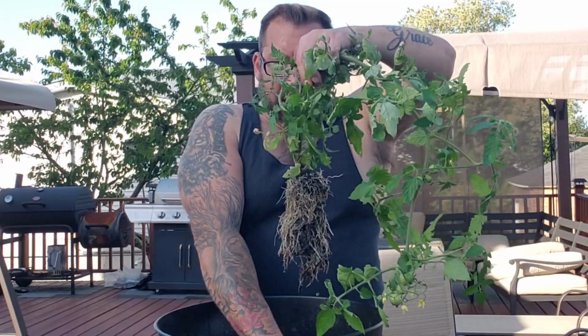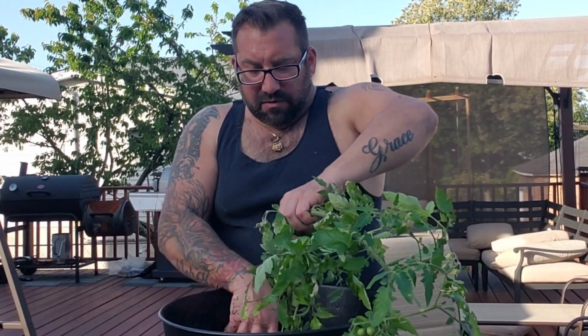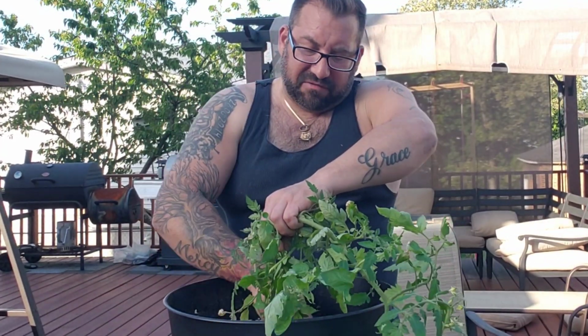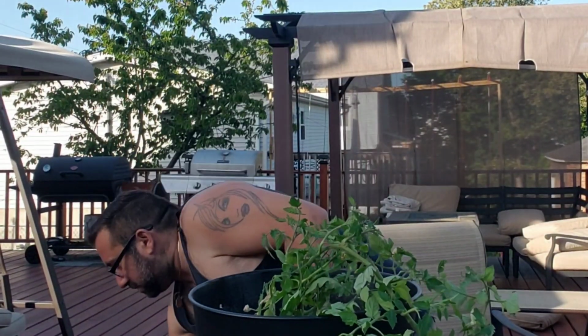And then I'm going to go ahead and try to find my planting depth, which looks right around there. So I'm just going to backfill this soil, perlite, vermiculite mix that I have.